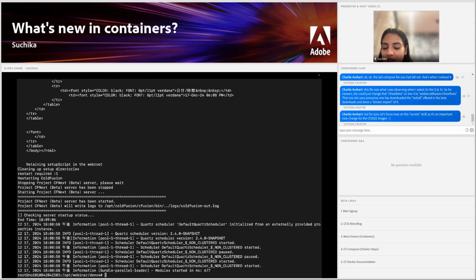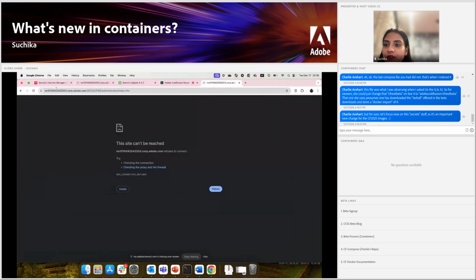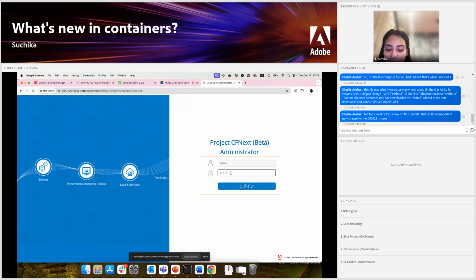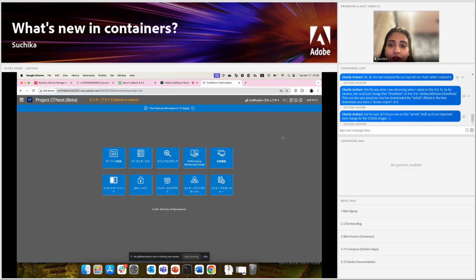Yeah, I think you can see that the locale has changed to Japanese, and CF should be coming up in Japanese locale. Again, this password was read from the Docker secret, so I'm entering the password as Adobe at the rate 234. So even though the language was defined as English in CF config, it took the Japanese locale because that was defined in the config named language.